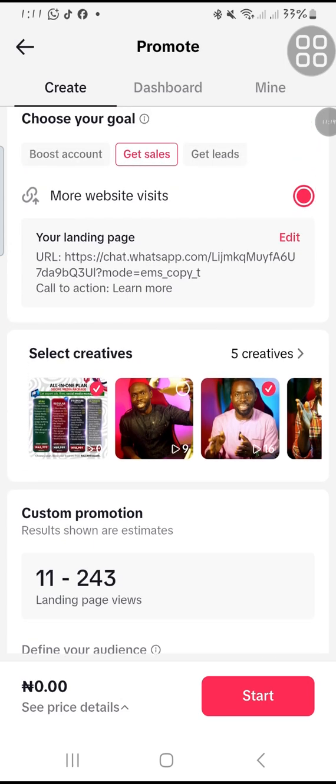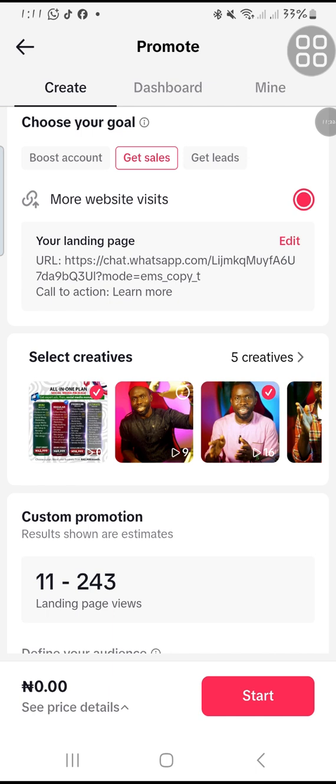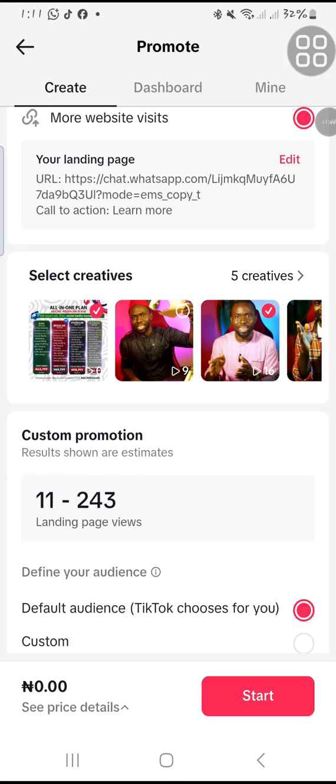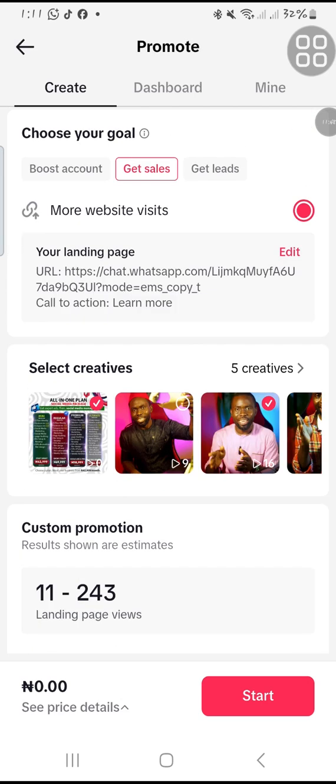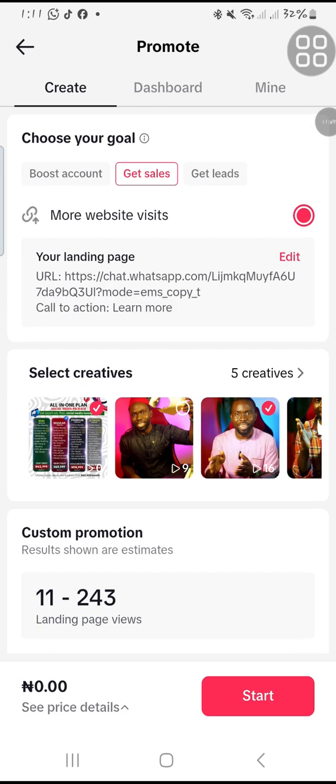But in this case, we are going to be using WhatsApp as our landing page, as maybe getting a professional landing page, maybe a one page website, might not really be easy. However, in our subsequent videos, we will show how to get a simple website in a click, just using AI. You can just get a simple website that can really help to put things in order for you if you really want to use a website for a landing page. But we're going to continue with WhatsApp as our landing page.